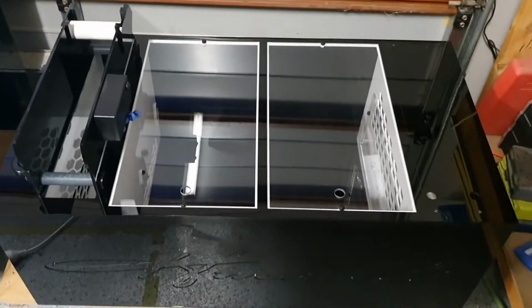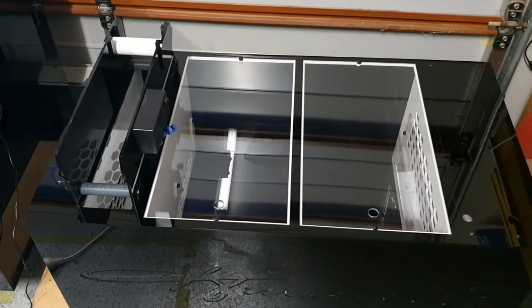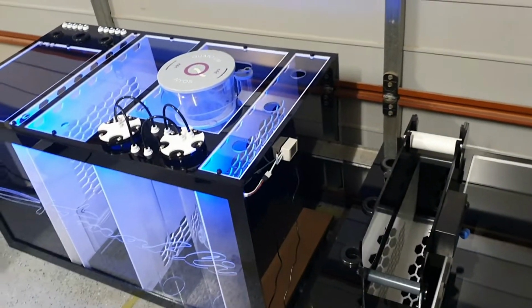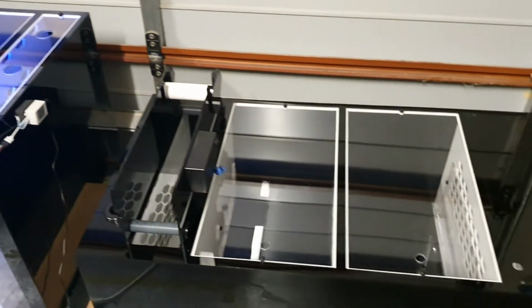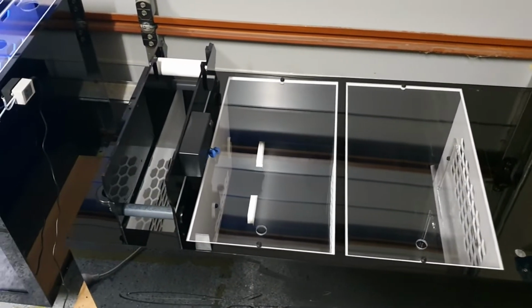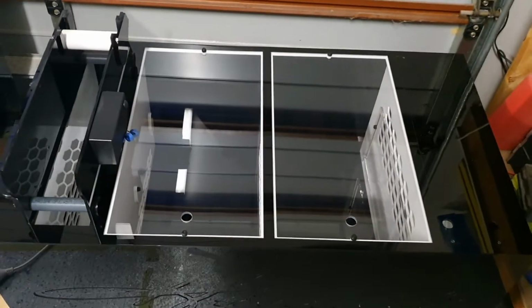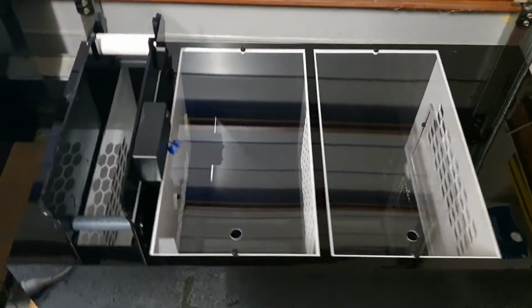Hey guys, for those who have been watching our Facebook and Instagram page, I'm sure you'll recognise these few builds that we've been knocking out over the last few weeks. So this is part of a three-tier racking system that we're building at the moment. So this here is the Refugium. So we'll do a bit of a walkthrough.